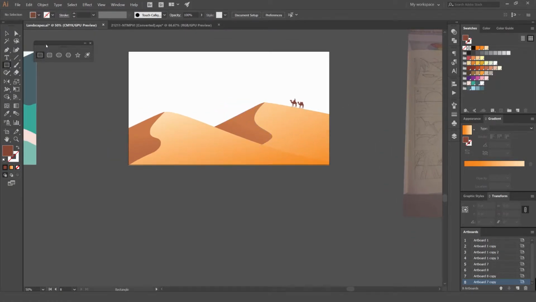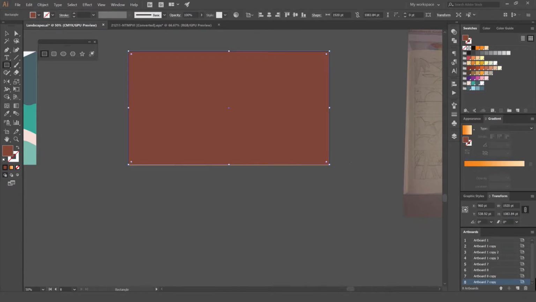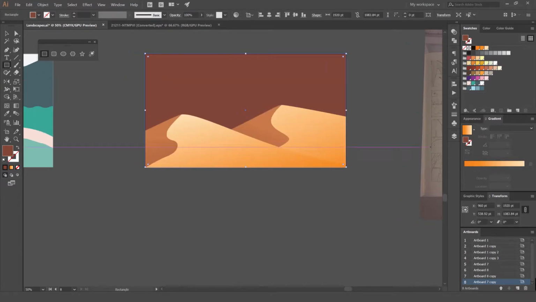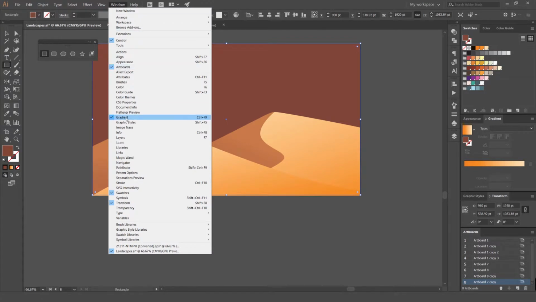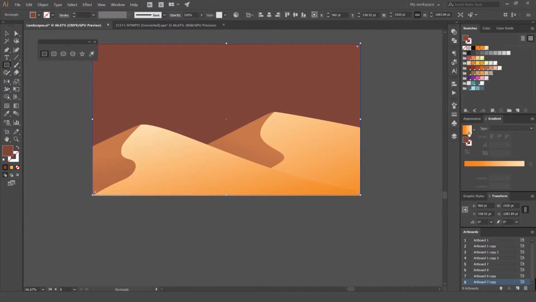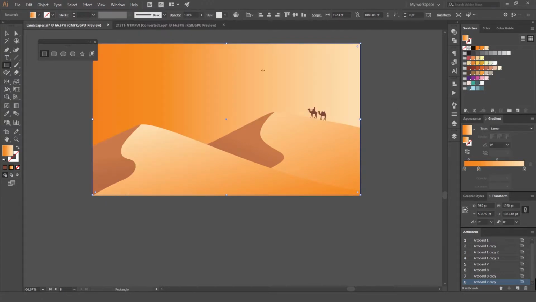And then I'm going to use the rectangle tool to create a nice sky now. You can put that in the backward. And what I'm going to do is, if you go on the right hand side, you go to a gradient panel. You can go to Window and Gradient to open that. And I'm going to click on that gradient. And what it's going to do is make a gradient on that shape. And what I can do is edit these colors now.